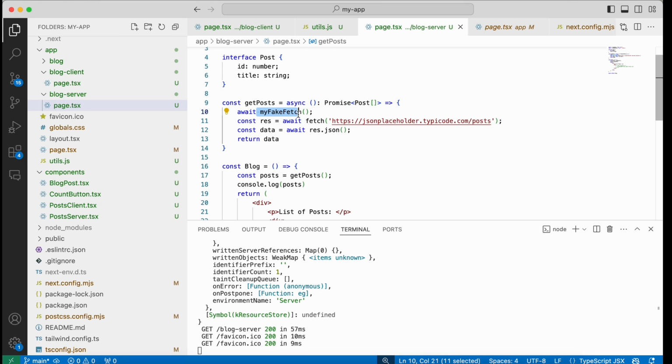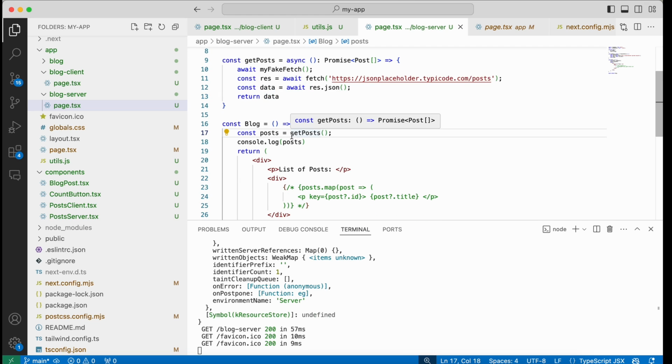So it comes here, my fake fetch waits for this to be completed, and then waits for this fetch again to be completed, then goes to the next line, waits for res.json to be completed, and then indeed it returns the data. But the problem is that the program wasn't waiting for this line to be completed, and it's already past this line here. And what we have now in posts is just the promise.